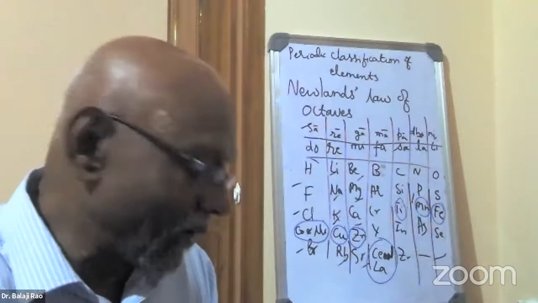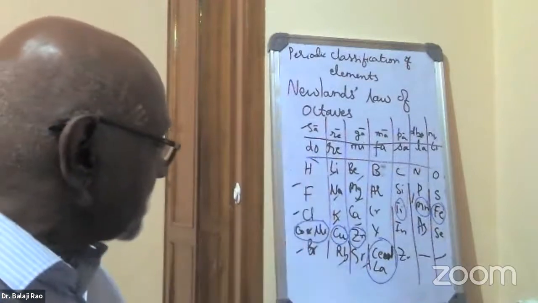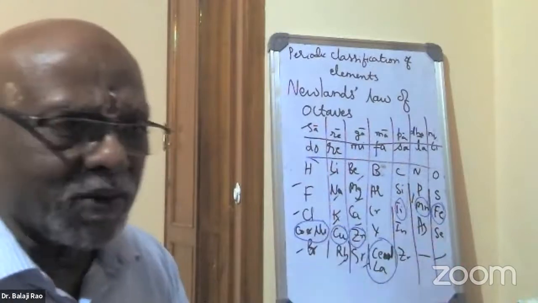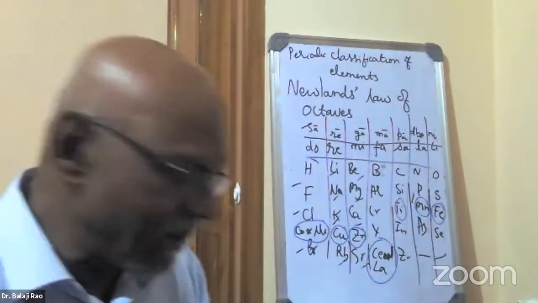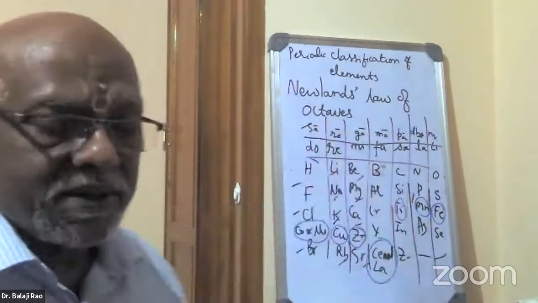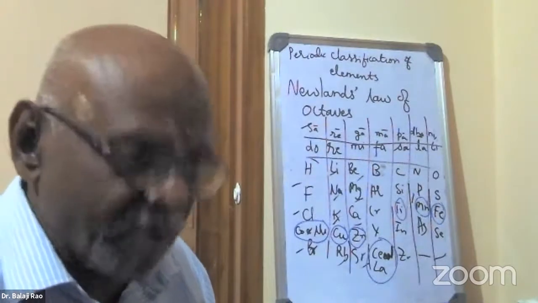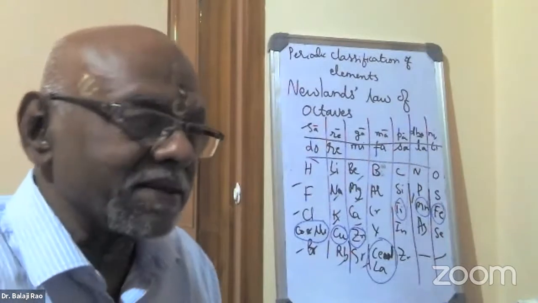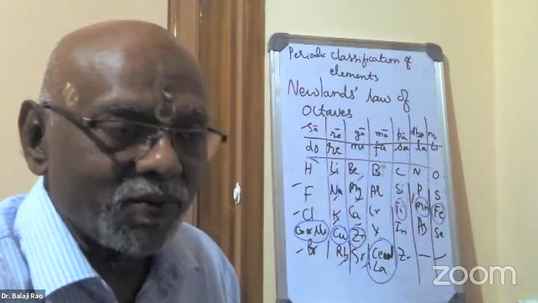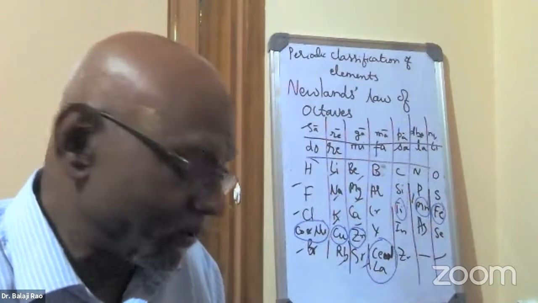So in the process, he started putting two elements in the same slot, cerium and lanthanum, cobalt and nickel. He started grouping them together, clubbing them together. And also, unlike elements began to fall one below the other. So this cannot be accepted, because you cannot make a statement saying this is it and gone. It just cannot happen. People didn't want to believe that. So his theory fell through.